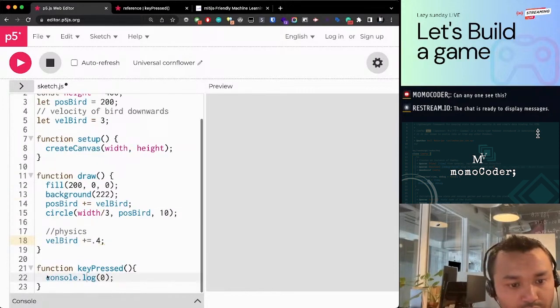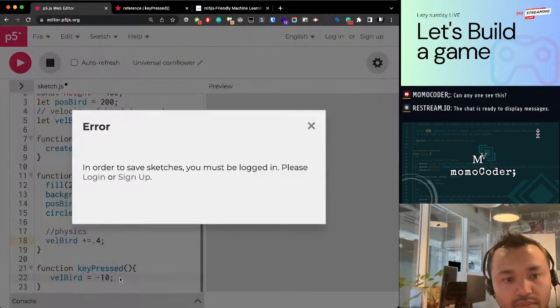So we have our key press. It doesn't matter what we press. I just want the bird to fly upwards, right? Which is done by changing the velocity. So the bird's velocity needs to be negative, and going upwards it should be with some velocity. I'm not sure what the correct value is, but we will just give some arbitrary number for now.